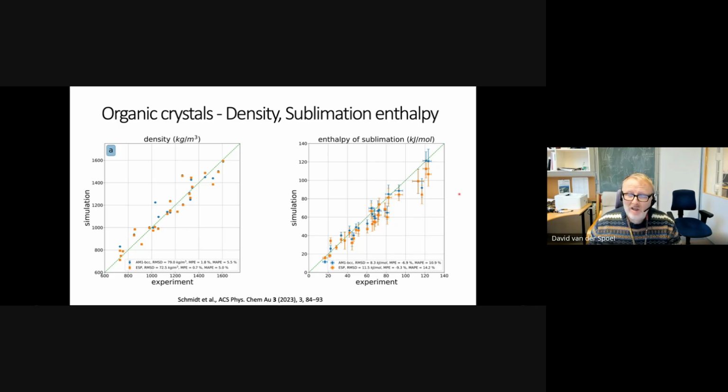They are in the right ballpark, but the numbers are still rather noisy. And there are some outliers like here, where you're really quite a bit below the energy. So it's really difficult to make good predictions, and we're still quite far away from 1 kcal per mole accuracy for these energies anyway.